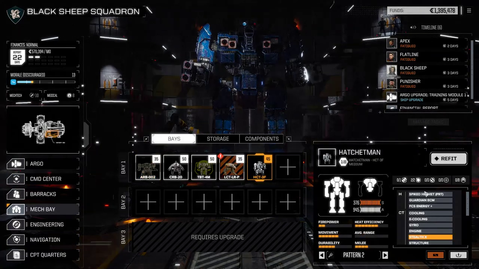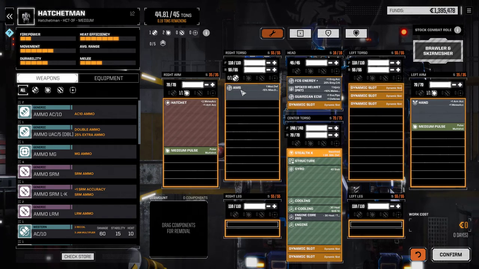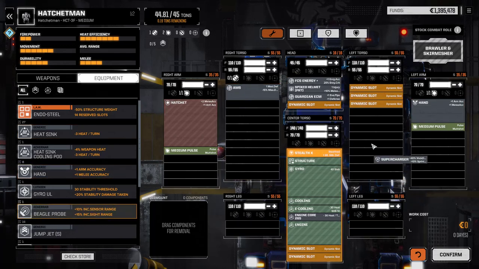So, Hatchaman, we're going to bring you out. If you don't already have one, you might. He does not. He does have a random AMS that we put on there because we didn't have anything else to put on. And he's also slightly under tonnage. Oh yeah, I remember that. So, absolutely, we're throwing a supercharger on it.